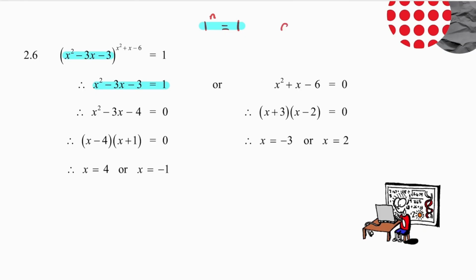But you also know that anything to the naught is 1, except for 0 to the 0. So what you can do is you can say the exponent could also be naught, because anything to the naught is 1. And once you've got that, it's then simple to get your answer. So set up the quadratic, which you factorize, and you get your two answers. This one, factorize, and you get your two answers. So a lovely example, really, really nice example.